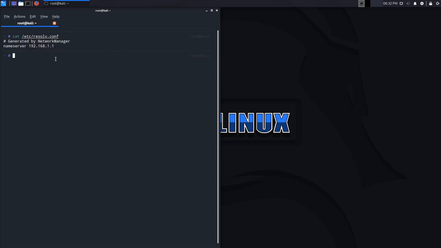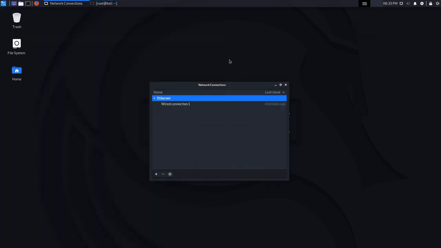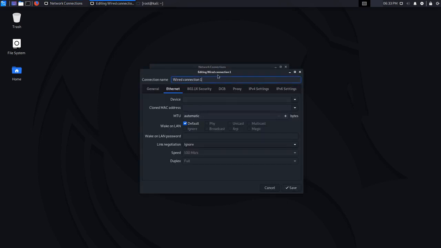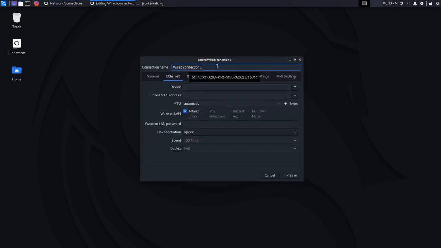In this particular case, there are various ways of handling it. If you're running your operating system with a graphical user interface, like for example XFCE on Kali, as I'm doing right now, it usually comes with a NetworkManager applet. If I click on the NetworkManager applet over here, I can go to Edit Connections, and it'll display all my connections based on their type. So we have Ethernet, and then the wireless network. In my case, I want to click on Wired connection 1, and I can click on the cog there, and it's going to open up the settings regarding connectivity and various options regarding IPv4 and IPv6.